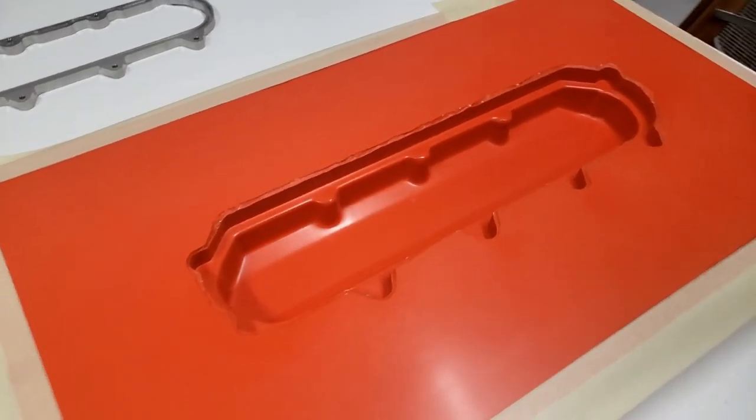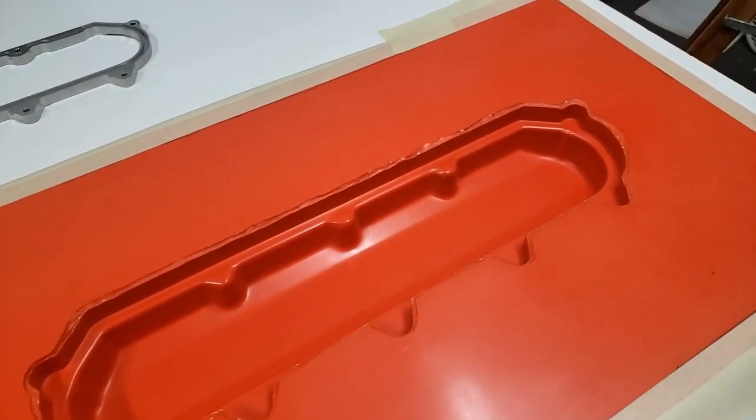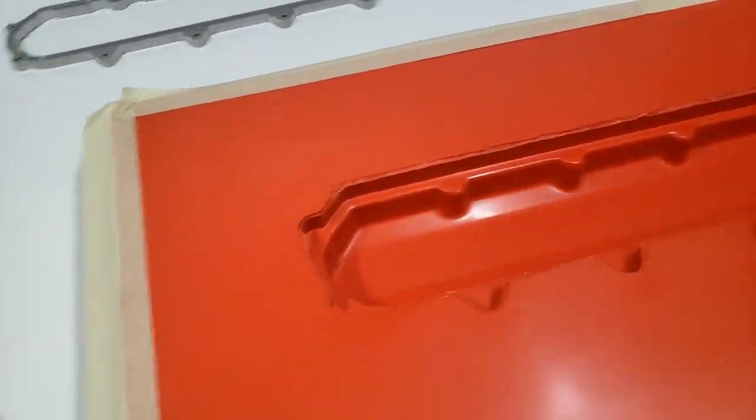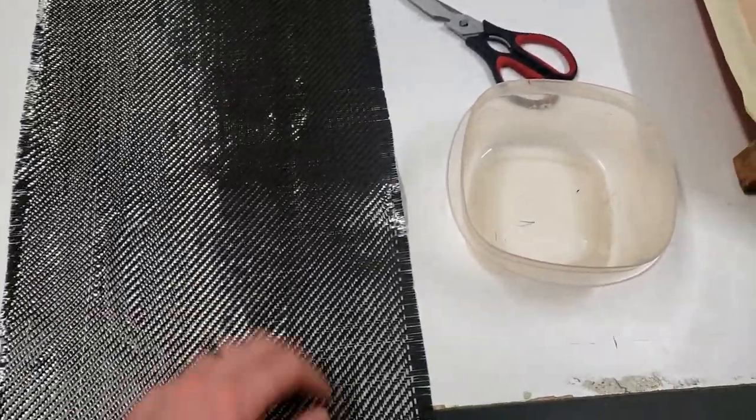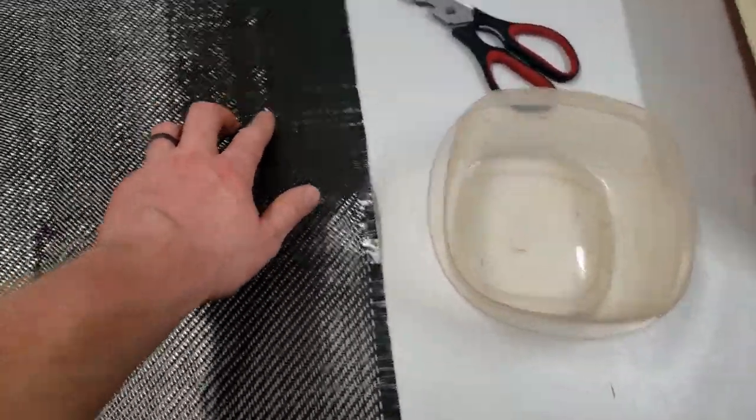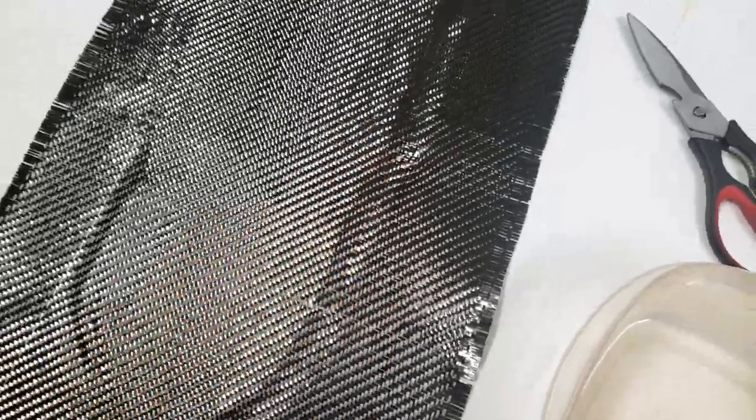Okay, so I got the mold all cleaned up and re-waxed, re-PVA'd. The PVA is drying now. I have one of my layers of carbon. This is one of the seconds from Composite Visions. I screwed it up a little bit too.